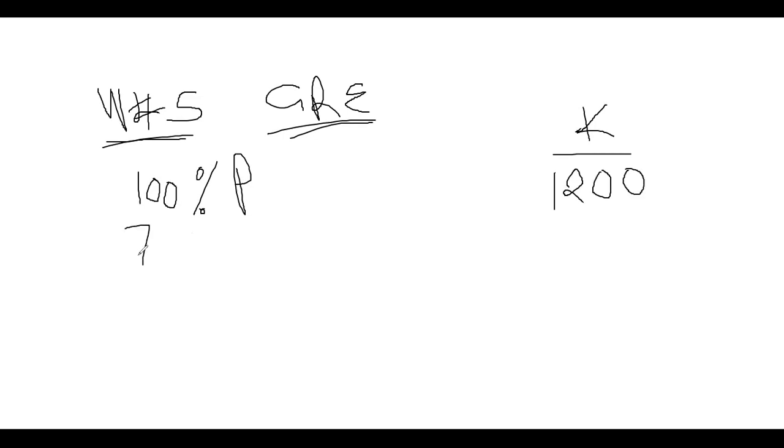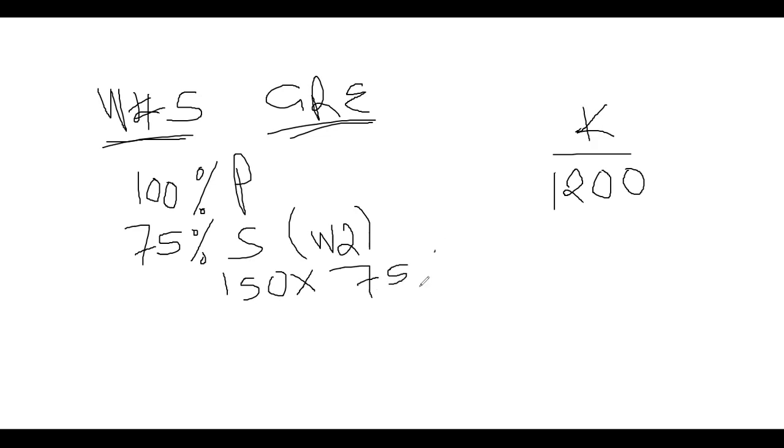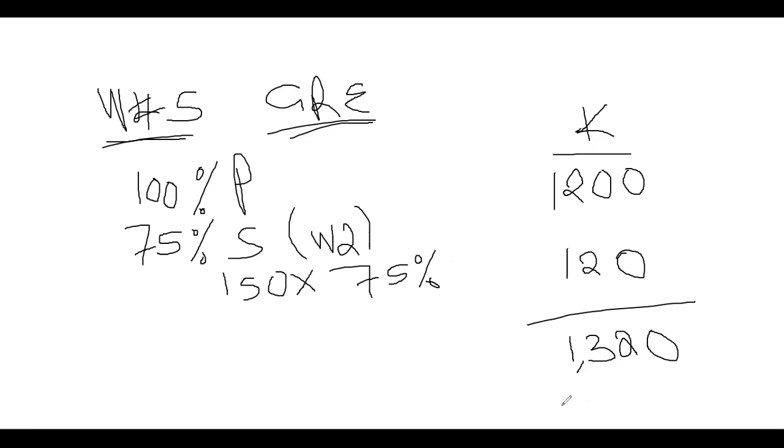Then you are picking the share from the subsidiary. Again, you go to working 2, or you can still subtract what is in working 4 under NCI from the total, but just go to working 2 in column 3. We had 150 there times 75%. It should give us 120, which is 150 minus 30. So in short, you are going to have 1,320. That is what you're going to have.